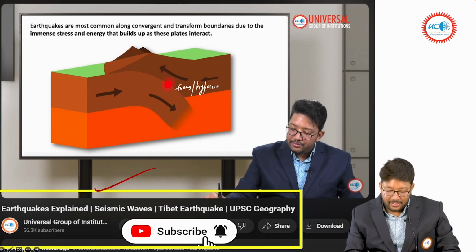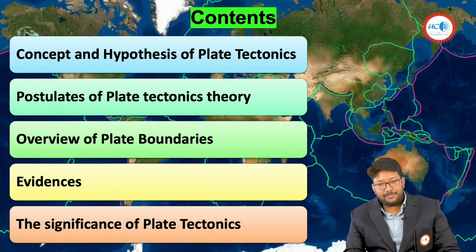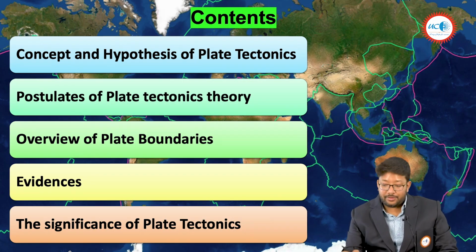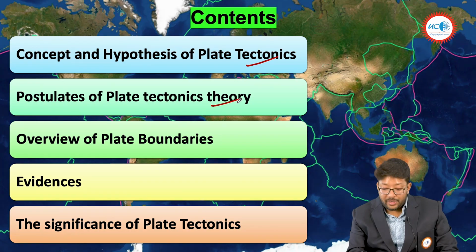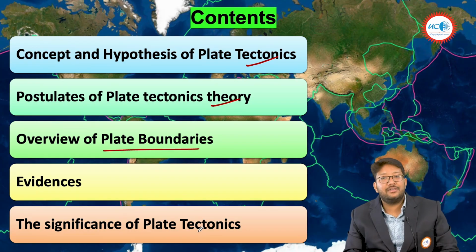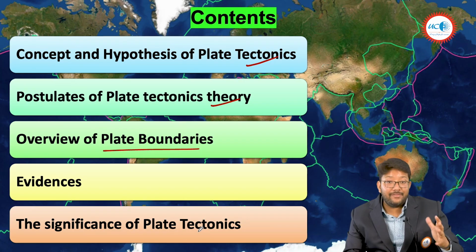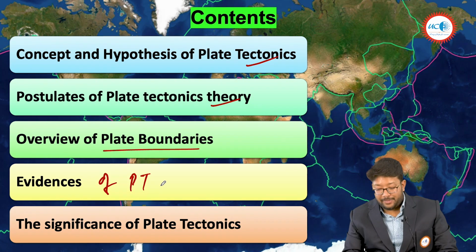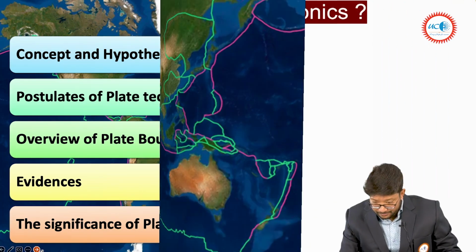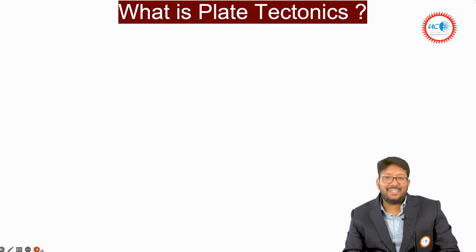So the contents of today's lecture would be the concept and hypothesis of plate tectonics, where we will talk about the postulates of plate tectonics theory, an overview of plate boundaries, divergent, convergent and transform plate boundaries, evidences of plate tectonics theory, and the significance of plate tectonics. Okay, fine. So what exactly is plate tectonics?